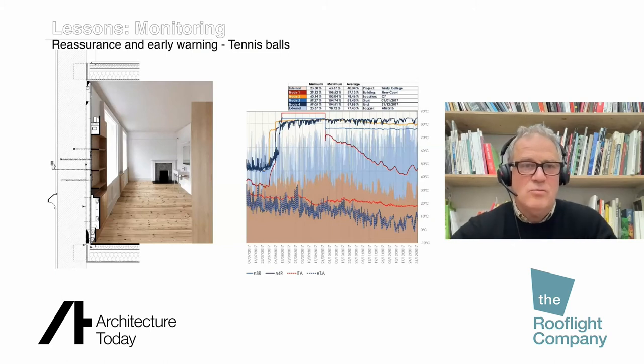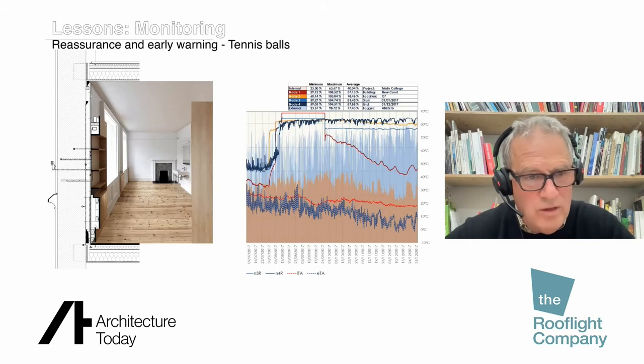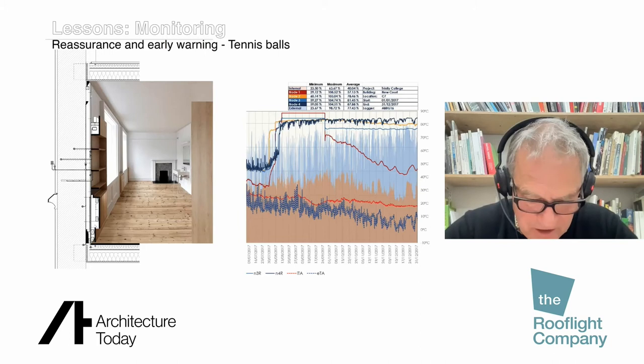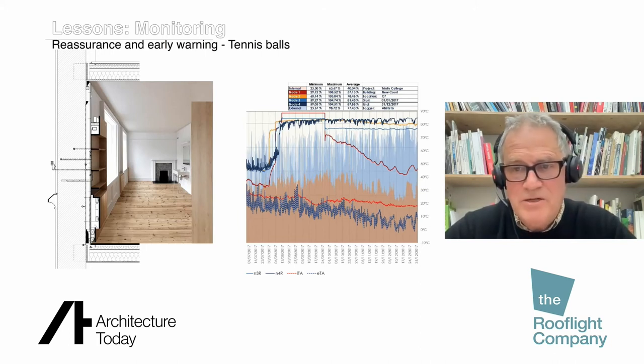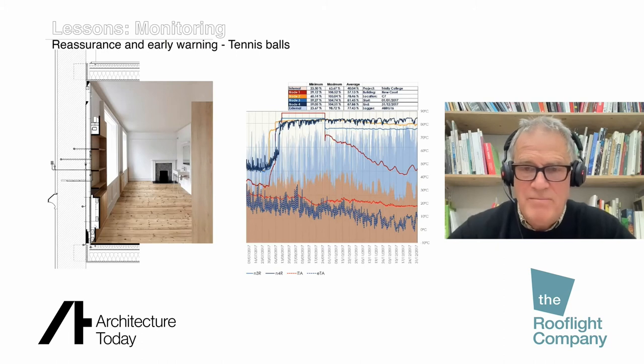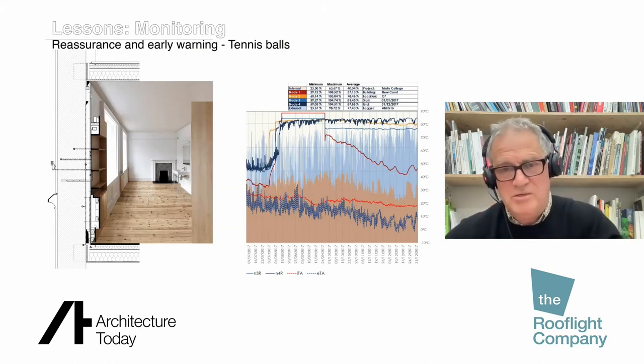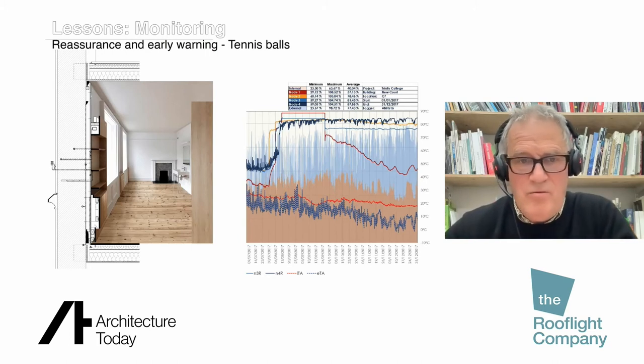I think in terms of other lessons, one of the things we learned from the monitoring, and this is again that image of the wall with the interstitial hydrothermal gradient monitoring in it, is that as well as providing reassurance that the building was performing as designed, it provided a fantastic early warning system. So when a tennis ball got lodged in a gutter outfall and the water in the gutter backed up into the roof and then down into the buildup of the wall, the monitoring system picked it up long before that moisture became evident in the finishes of the room, and the college were able to remove the tennis ball and didn't have to move the student out, didn't have to refinish the room. The conditions in the wall slowly and safely returned to the pre-event records. So that's shown by these spikes in the IGHM output on the right.